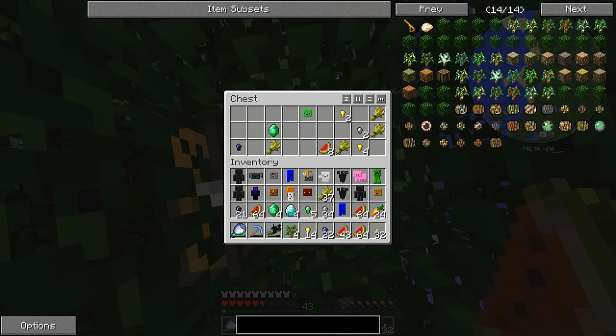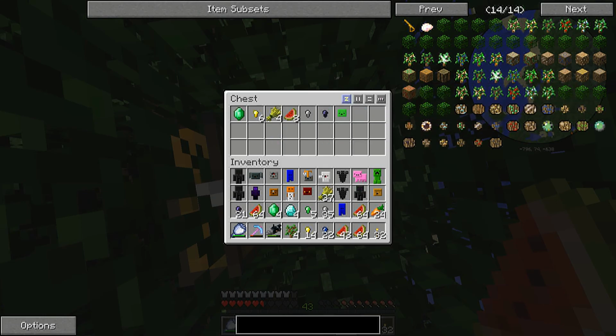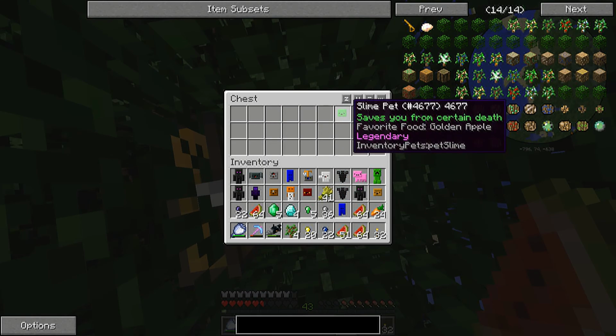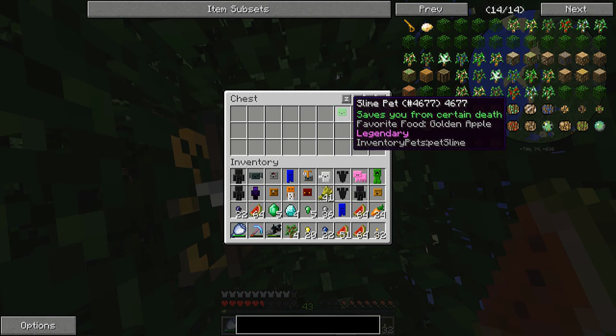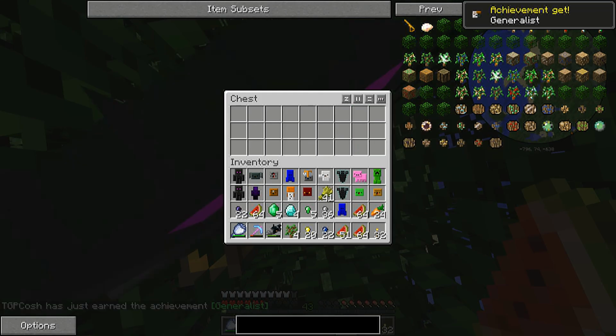Guys, we just got a legendary. The slime pet. Saves you from certain stinking death. Beautiful, beautiful thing. Oh my gosh, I'm so happy, guys. What am I going to get rid of? Enderman pet, I'm sorry. I'm not going to be super cruel. I just got generalist.